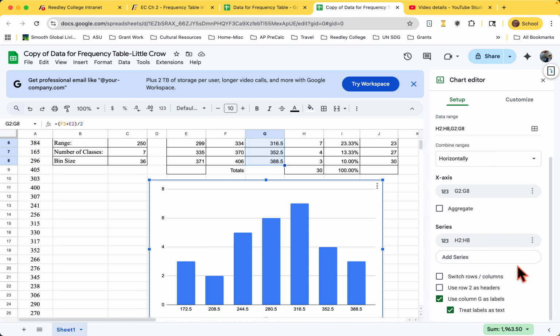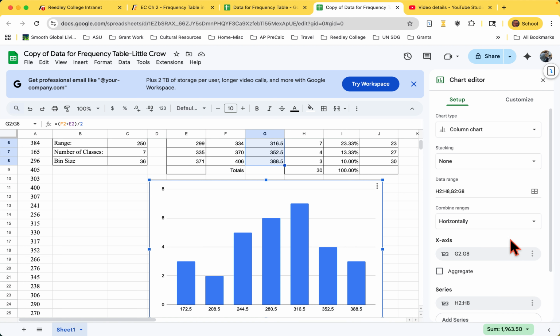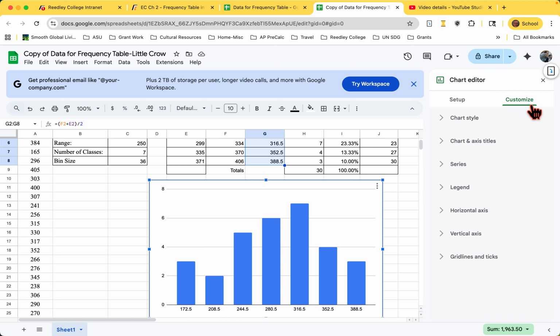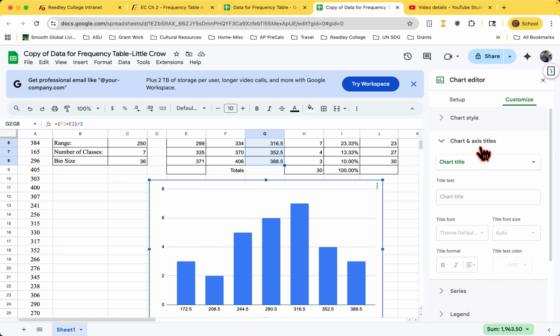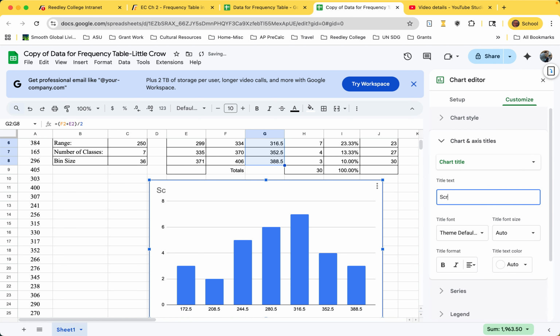There's also a way to get them together. I think that's it. We can customize it with titles. So this was screen time.